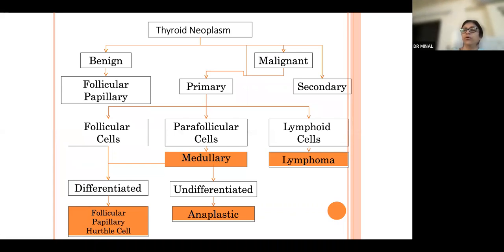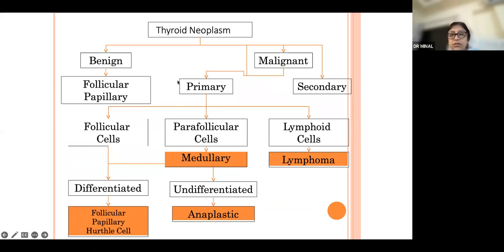Now, how do we approach? Suppose the patient is coming to you, this we studied previously also in the case of thyroid nodules class, but we are just revising it. Suppose there is a thyroid nodule. Whether it is benign or malignant, you'll come to know only by FNAC. And with FNAC, again, we'll see that it is not 100%. But suppose you come to know that it is a malignant or a benign lesion.